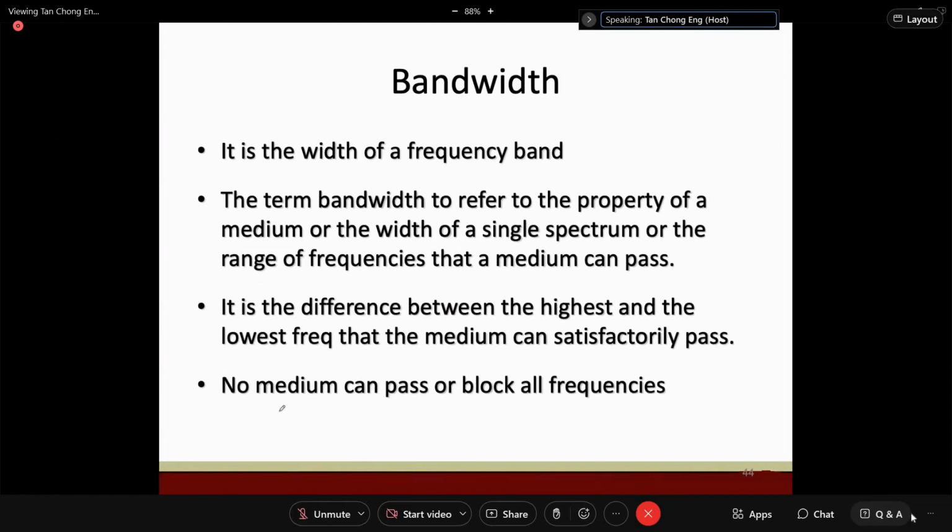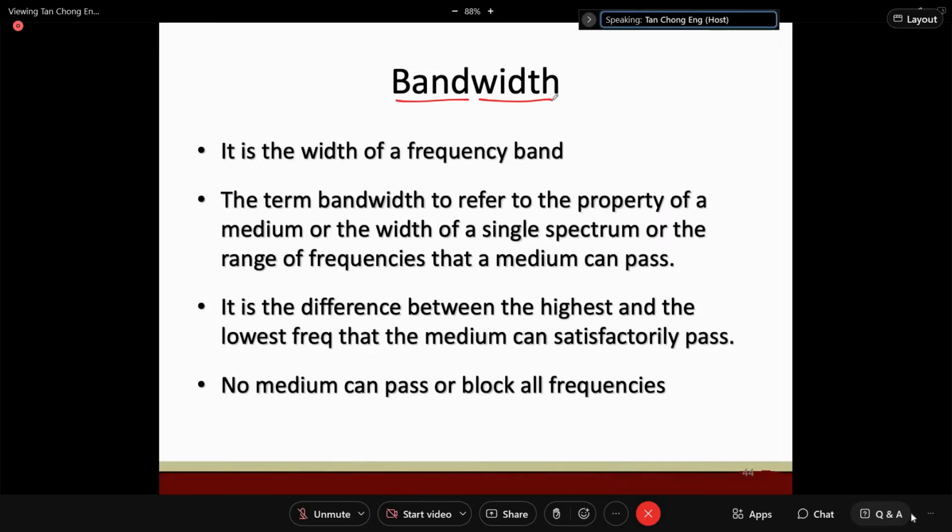And again, bandwidth. What is bandwidth? From the name itself, you can see a band, the width of the band, right? What is a band? A band is a channel. For example, if you want to connect some devices, they always come with a cable. This cable will be running at a certain frequency. That frequency is what we call a channel. It is a frequency band. And bandwidth means the width of the band. How large is the band itself?